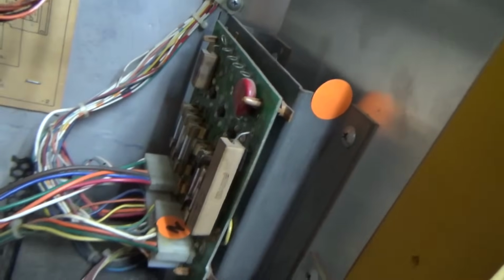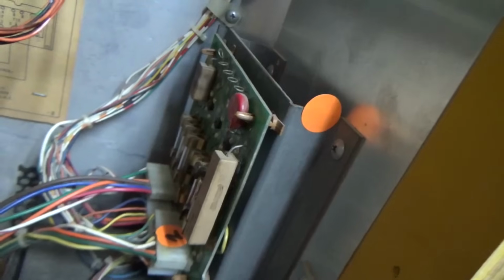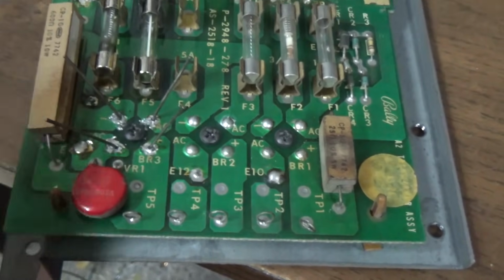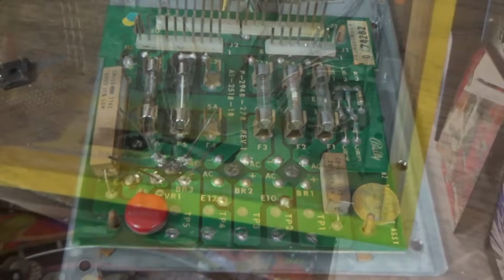So I believe that is our problem. I'm going to take that baby out of there and try to swap it. All right. Got the old one out. You can see I got the new one in. I just got to solder it in and cut off the leads. And then we'll put it back in there and try it again.